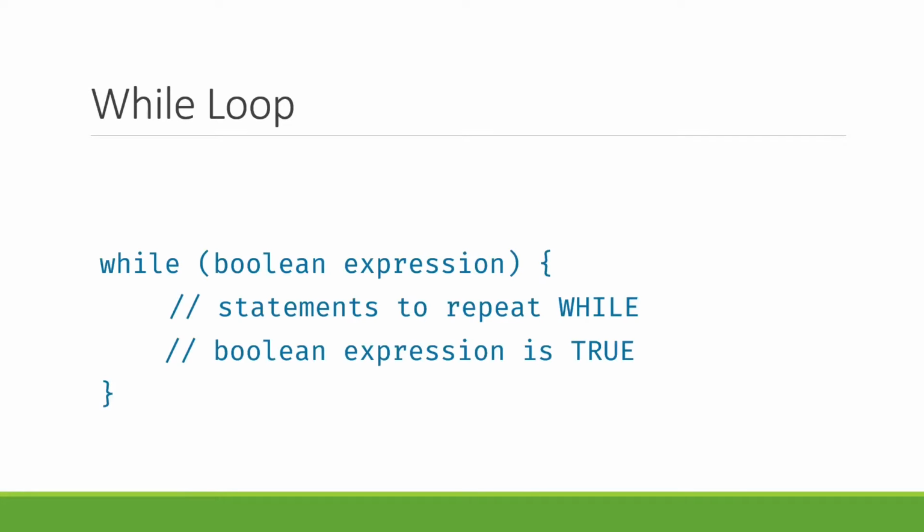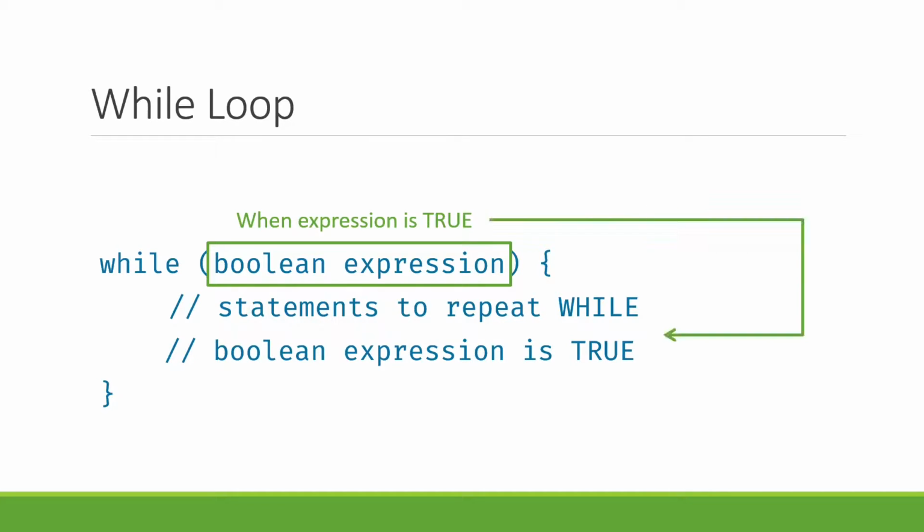The general form of the while loop looks just like that. We call this loop a pretest or top-checking loop because the Boolean expression is at the top of the loop. Later you'll see a loop where the Boolean expression is at the bottom of the loop, but let's focus on this top-checking loop first. When the loop begins, your program will first check the Boolean expression. When this expression is true, you go inside the loop body and execute all of the code inside the braces. We often call this the loop block. Again, any set of braces is a block, so this is our loop block.